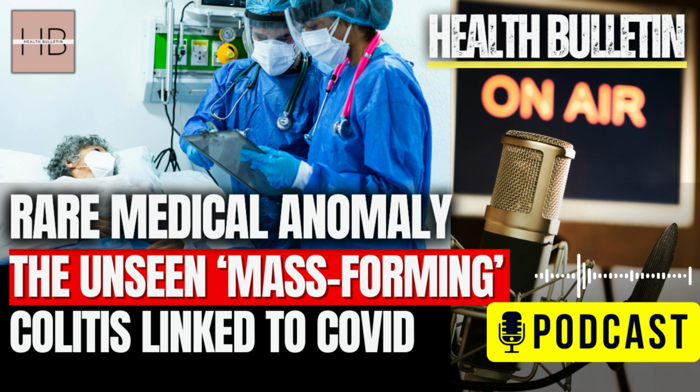Hypercoagulability, meaning the blood gets stickier, more prone to clotting. Exactly. The COVID infection can trigger a state where blood clots form more easily throughout the body, and those clots, or just the general sludginess, can impede blood flow to the colon. Wow. So a virus leading potentially to bowel issues through blood clotting.